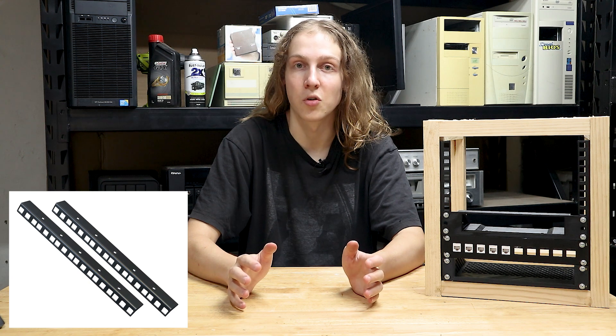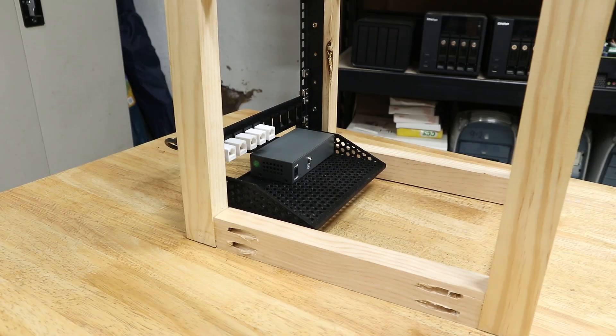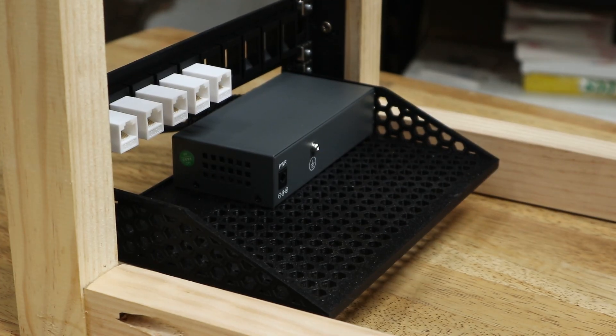We're also going to need metal rack strips, so I purchased two 6U pieces which cost a total of $9 US on Amazon. If you want rack mounts at the rear for something like a surge-protected power strip or longer shelves with rear supports, you'll need four rather than just two. The back ones are entirely optional and there are plenty of setups that can get by without them. You can also get longer ones, usually up to 42 units, so you could theoretically build a 42-unit 10-inch rack — although you probably shouldn't. You can also enclose the bottom, sides, and back, and even make a door for the front, but that isn't necessary for a basic rack build and enclosing it may reduce airflow, which would require additional fans.